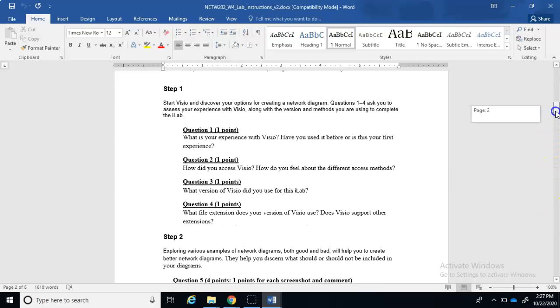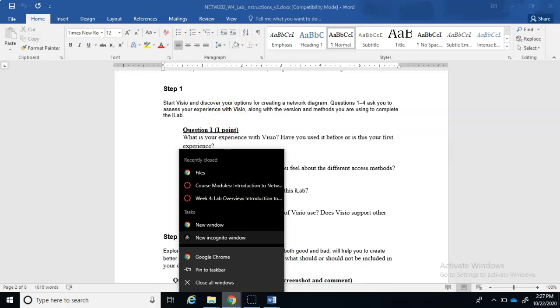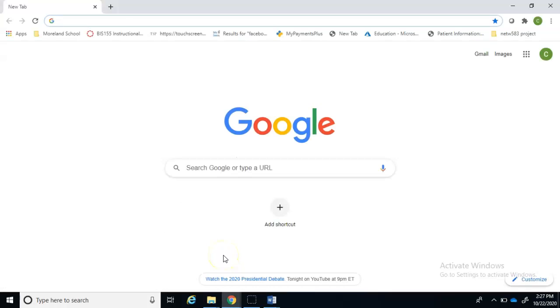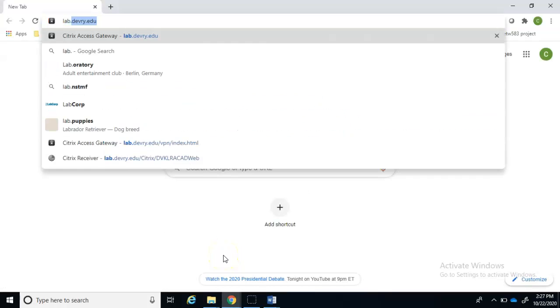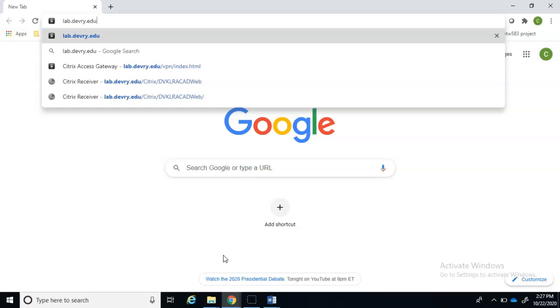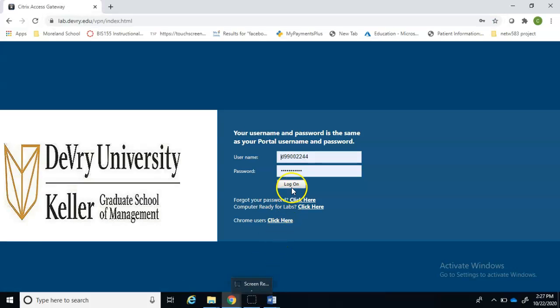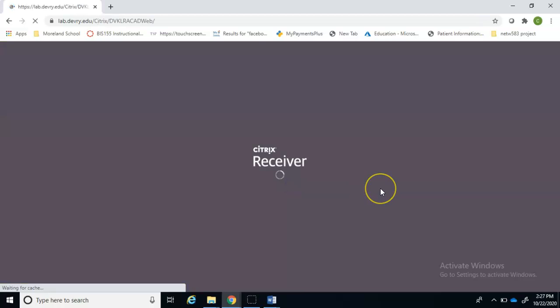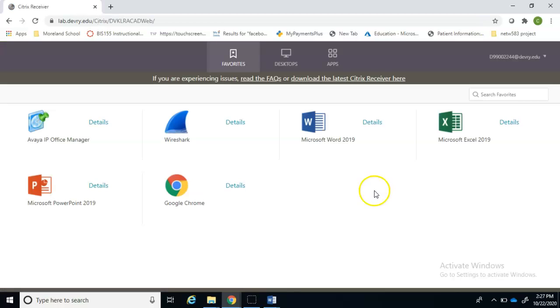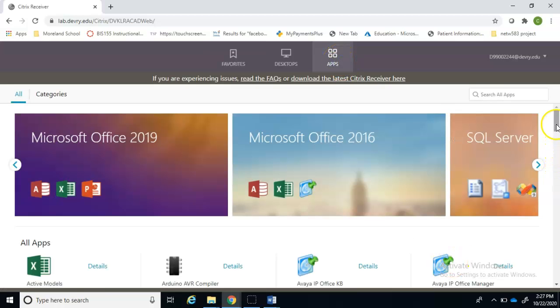Okay, so we're going to start Visio. For me, I'm going to go to lab.devry.edu, log in using your credentials like you log in for class. Go to apps.